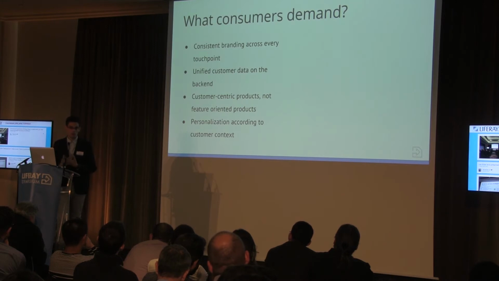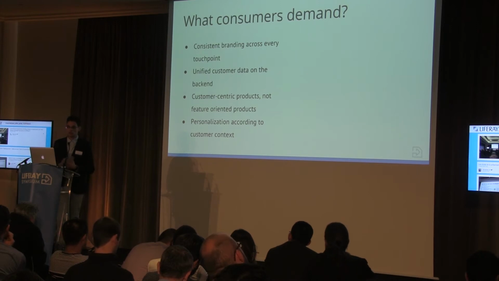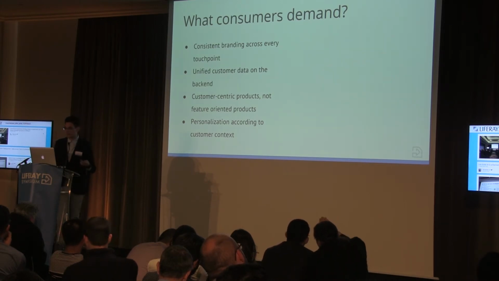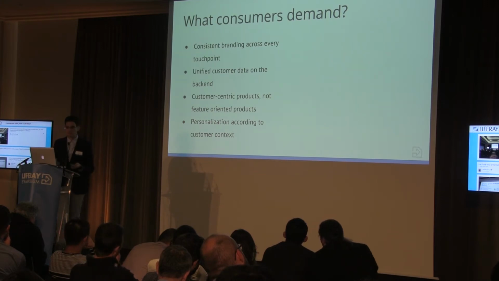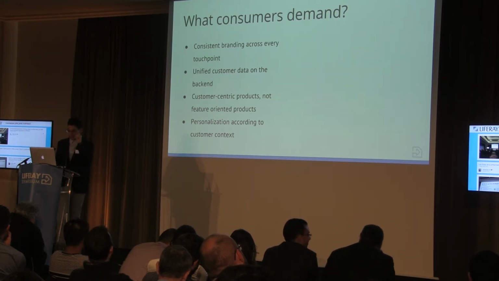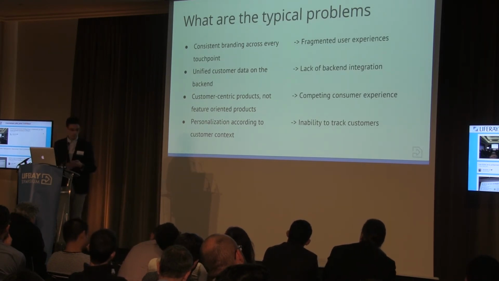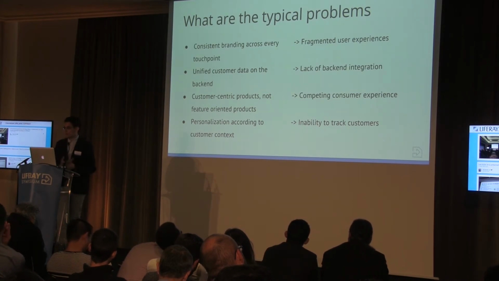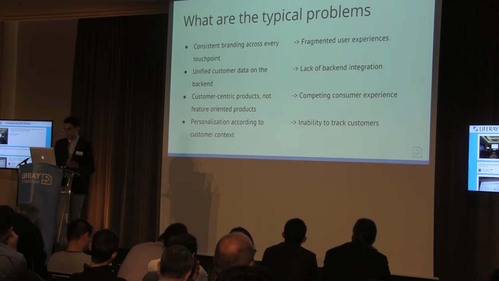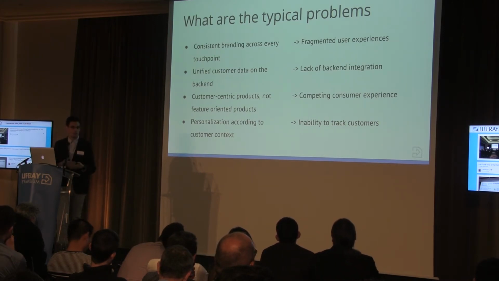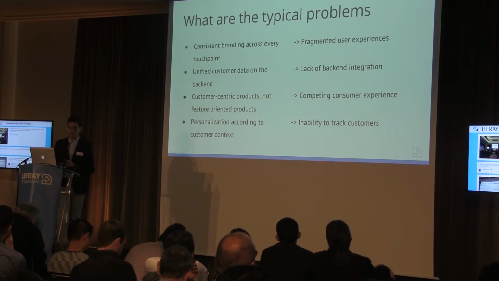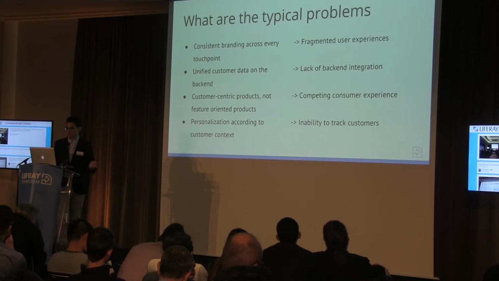So users right now, myself included, are very demanding. We don't want a generic experience where the website or the application doesn't know anything about me. These kinds of interactions result in the typical problems I've talked about: fragmented user experiences, where the website is completely different from the application, and a complete lack of backend integration, where the application doesn't know anything about the user or the task they were doing just 5 minutes ago on the website.